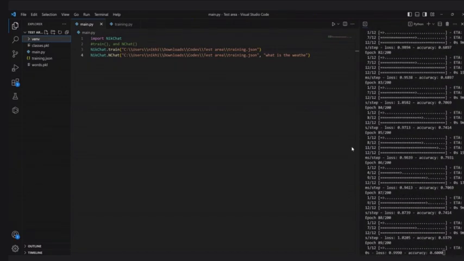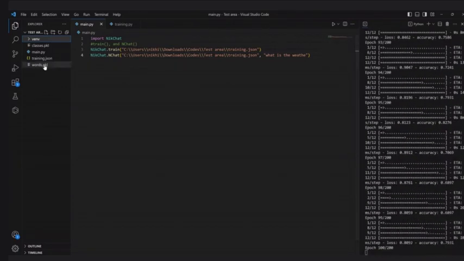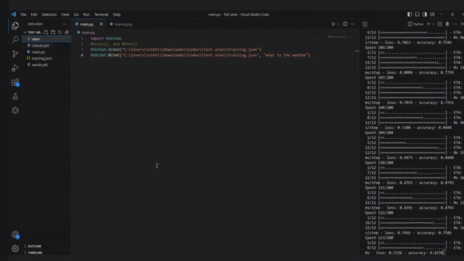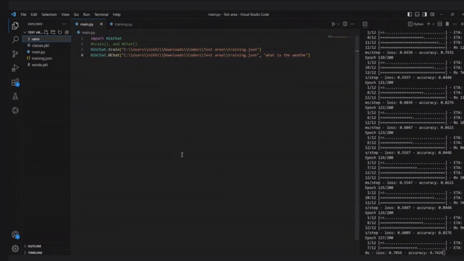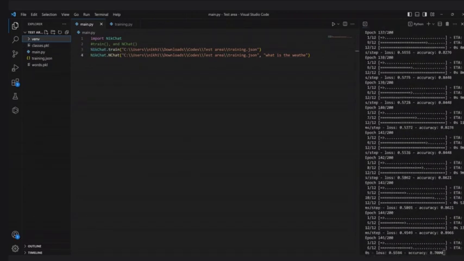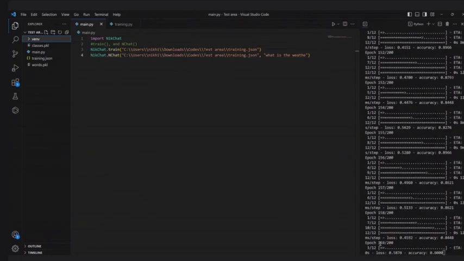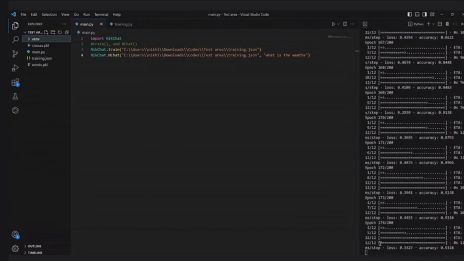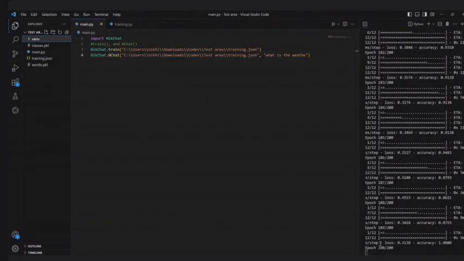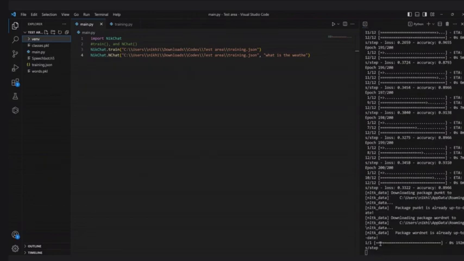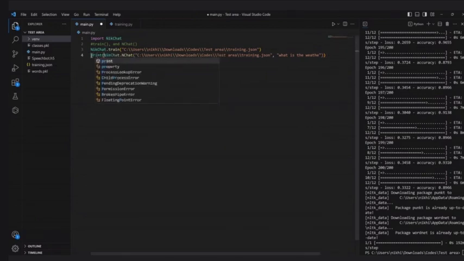And another thing is it only retrains the AI when it doesn't find words.pkl or class.pkl or training.h5. So yeah, let's wait for this to finish up. It's almost done. There. And there we go, we have trained it. And oh, we didn't print it. Let's print it so you guys can see the autocorrect feature.